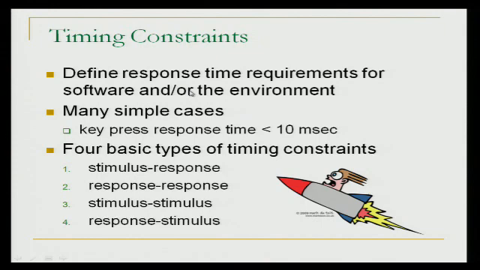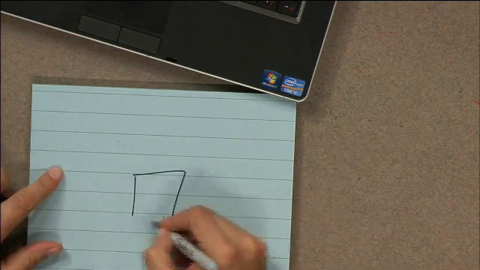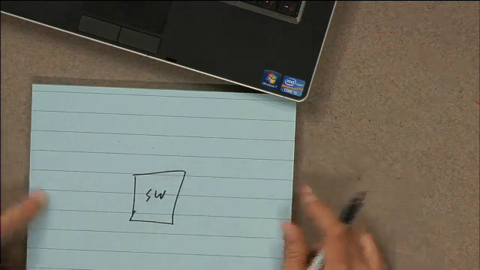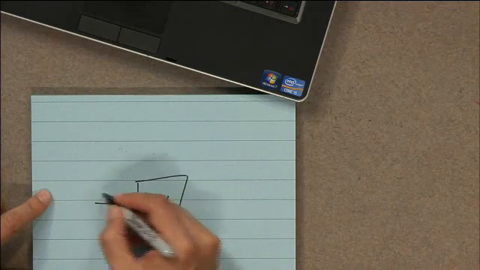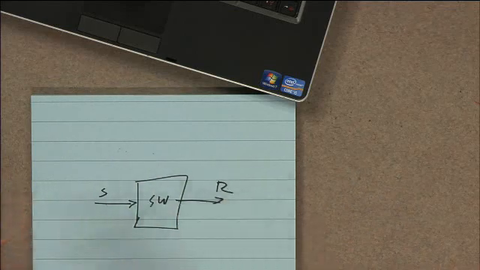Timing constraints. Response time is something I find everywhere. Sometimes your system has to operate within an environment that's always changing, so it has to be responsive to those changes. There are some very obvious cases like echo time for pressing a keyboard, but there are four basic categories of timing constraints which drive performance requirements. Let me draw a picture first, just so you know what I'm talking about. Basically, you have a system. That's your software system, and it's going to get stimuli, and it's going to produce responses.